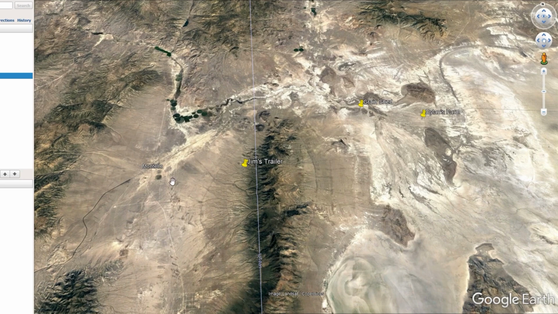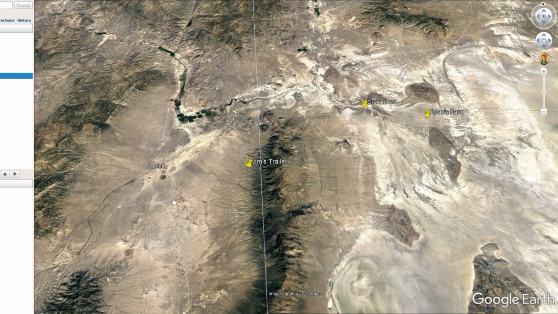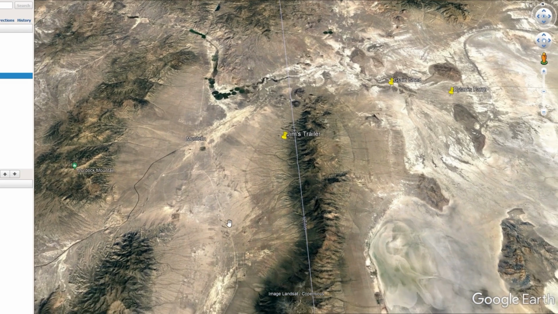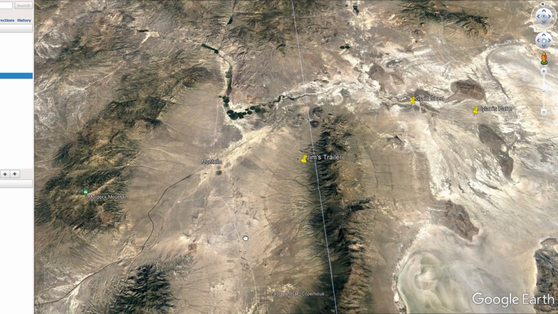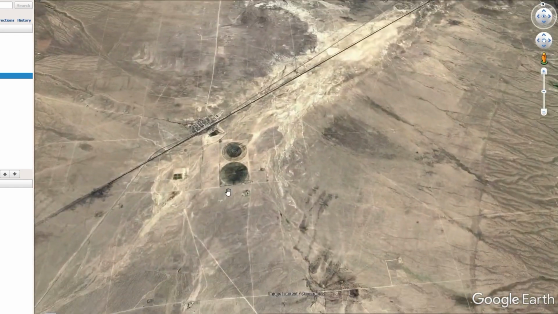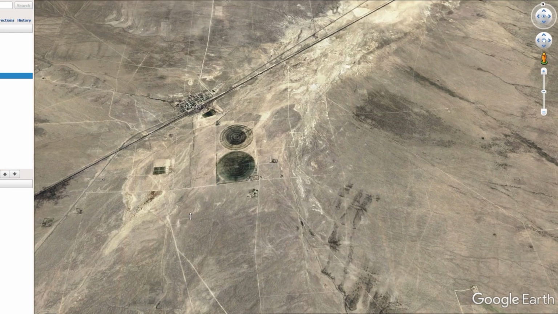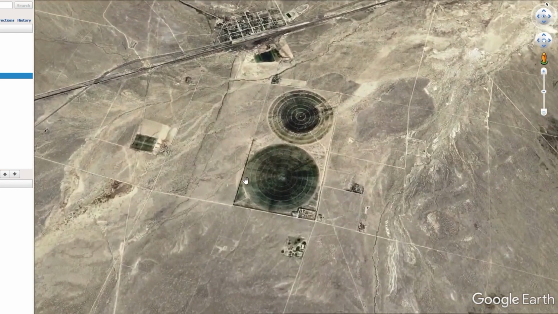We're going to be looking at Montello, Jim's trailer and a few areas around that, the grain shed and Dylan's farm, okay? Let's start off with Montello. Bear in mind, there are some other small little places around which we could look at in another video, okay? This is just a small clip, just to show you what it looks like.